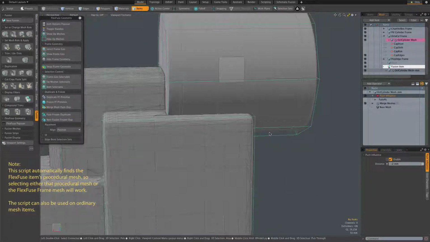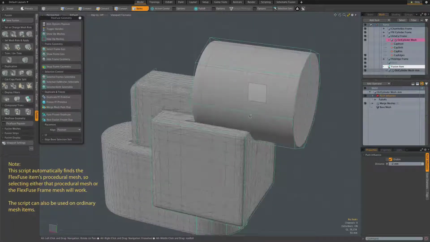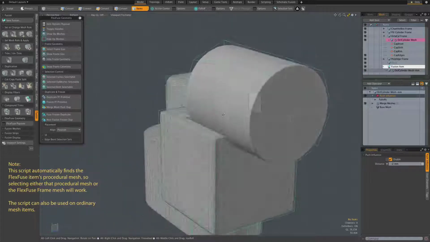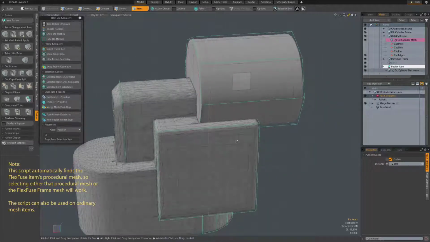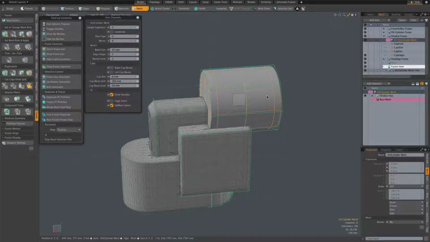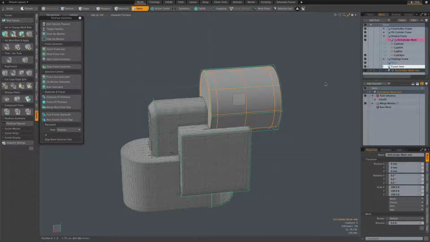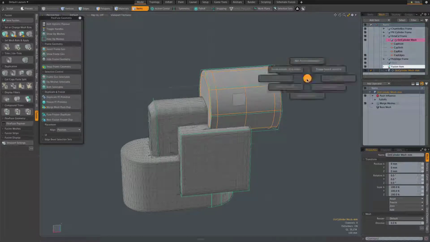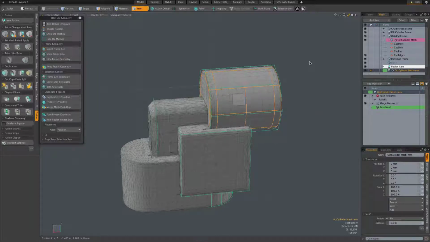But the more central idea here is that we have our duplicate that fits into that slot, and we could go ahead and build on that. You have to be careful here since they're both together. Make sure you're actually selecting the duplicate. We have that duplicate mesh, and we can make that a new fusion item.